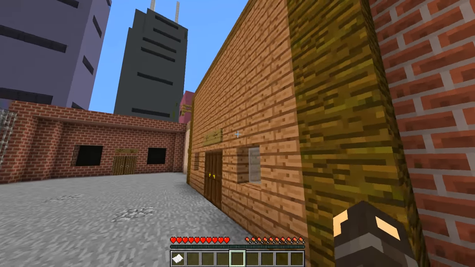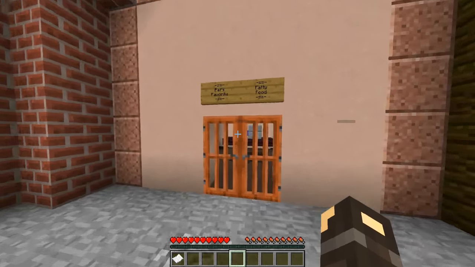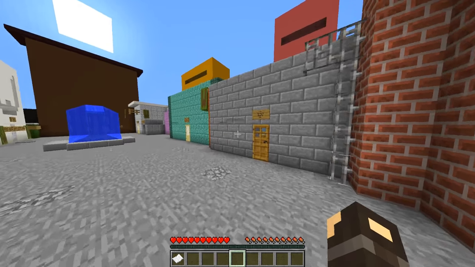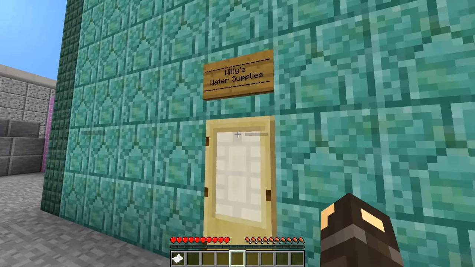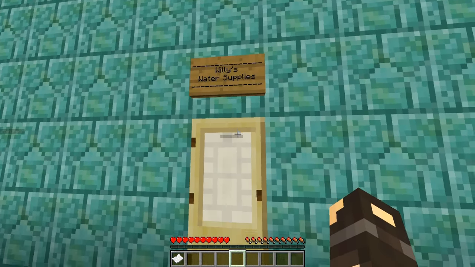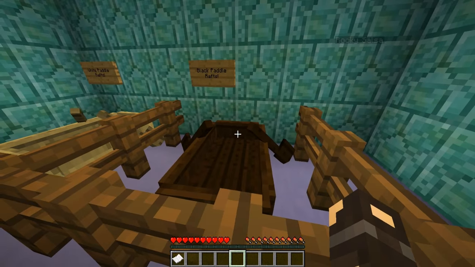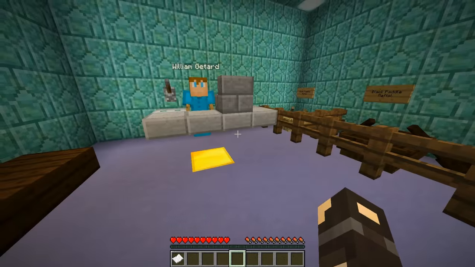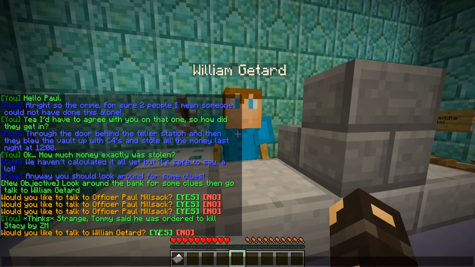So, what have we got here? We've got Vince's Hardware. That's Patty Yeff. Okay, this is Sally's Steakhouse. This is Rocky Salsa, which is an amazing name. And this is... Oh! Willie's Water Supplies! Hey, it's William Gettard! How you doing, buddy? Okay, so what does he sell? He sells boats, slightly lighter boats, swimming caps, and bits of wood. Fantastic! Hello, William. Talk to me.